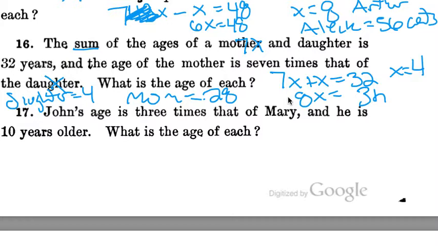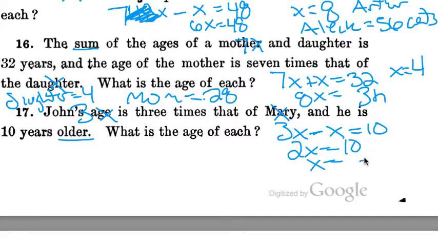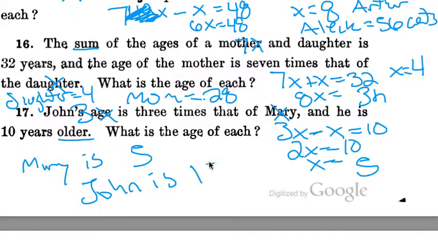Last one in this exercise, number 17: John's age is 3 times that of Mary, and he is 10 years older. What is the age of each? John is 3 times Mary, so Mary we know the least about, we'll make her x. John is 3 times, we'll make that 3x. And he is 10 years older. So we'll take the bigger age 3x, take away Mary's age x, and we're left with 10. Our keyword there is older. 3x minus x is 2x equals 10. X equals 5, so that's Mary. John is 3 times older, so John is 15. 15 is both 10 years older and 3 times as old, so that meets both those requirements.